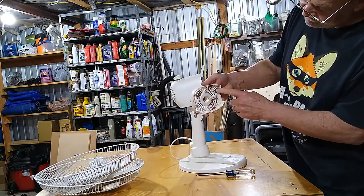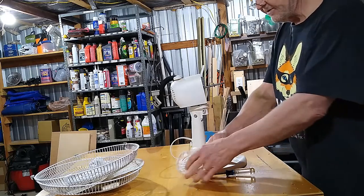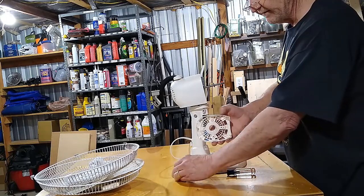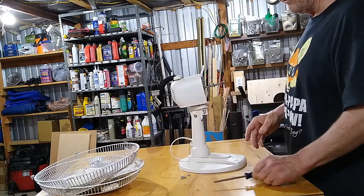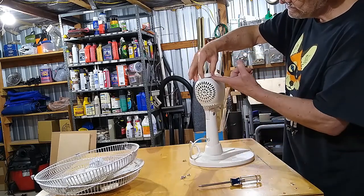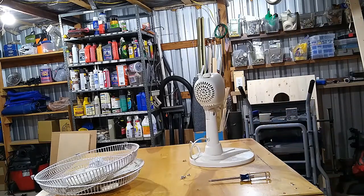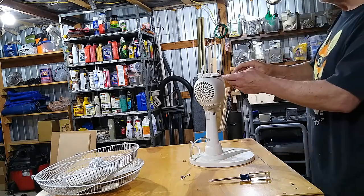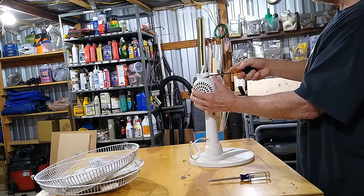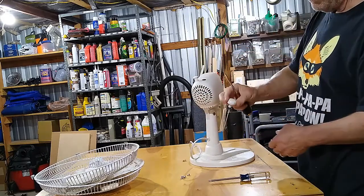This is not too terribly dirty. You might take them out and brush it and wash it. As a matter of fact, I'm going to dump my screws out. Put that over there and get that washed too. Now then, this knob should slide off. Good. Put a screwdriver in. I'm going to try to just pop this up. There we go. Yep. It pops right off.